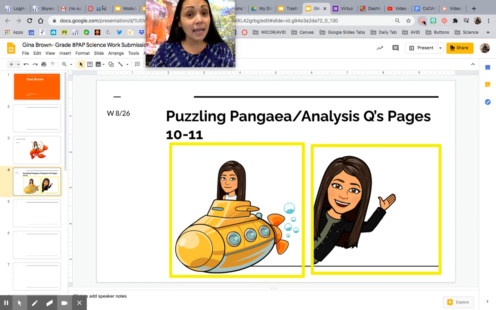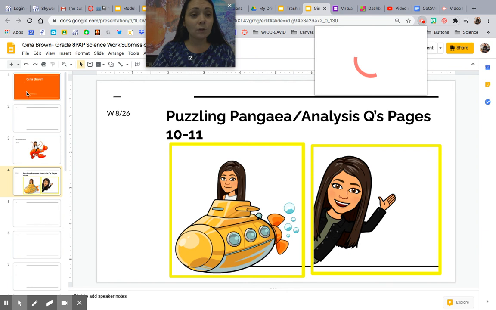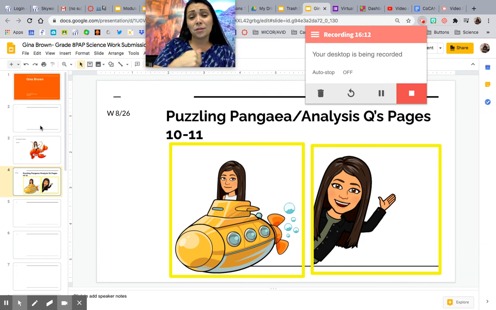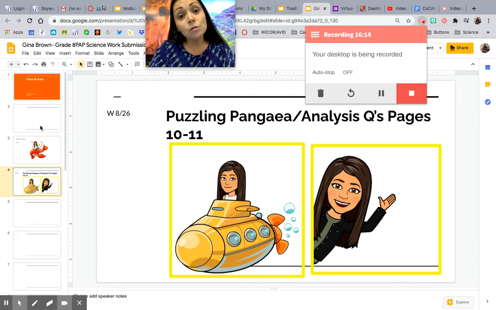Hope that was helpful, y'all. This is your job for today, to get your slideshow set up. If you want to pre-populate some of your slides, that way you have some slides ready to go. Pick your theme. If you want to change your theme, it's your slideshow. So do what you want.